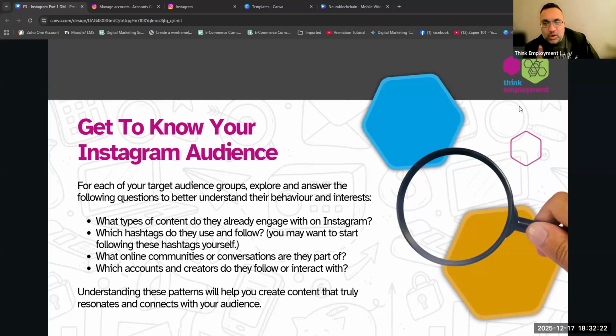So by following them, you're basically seeing their content on your feed. And if you do it properly and you don't randomly add people, and you know that you're following people who are also following other people, and now you're starting to follow the people who inspire them or interest them, then you'll know the difference.